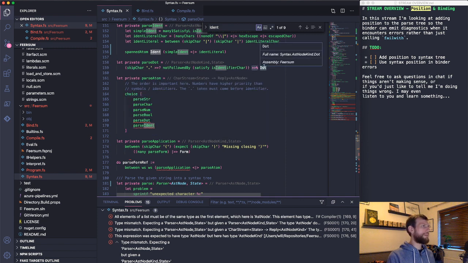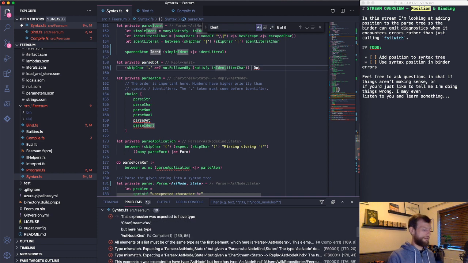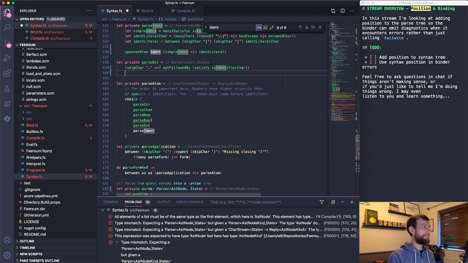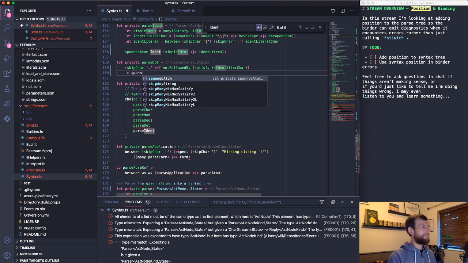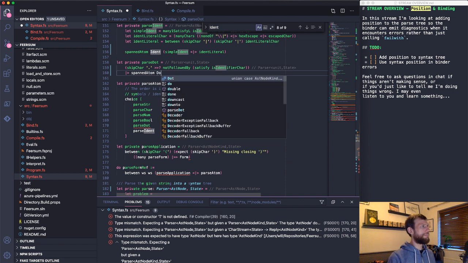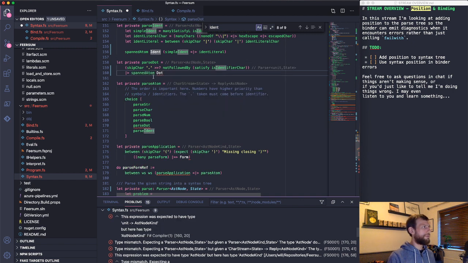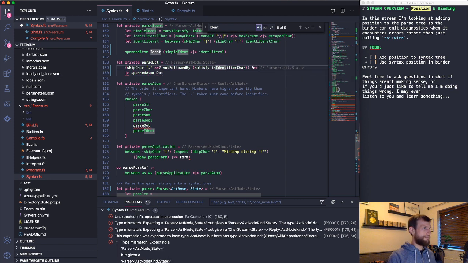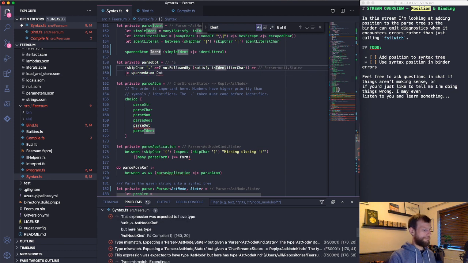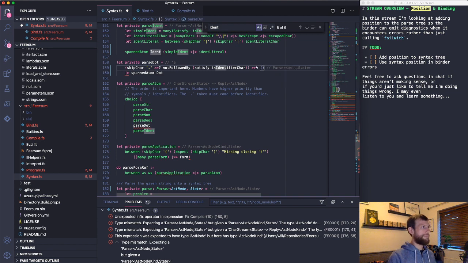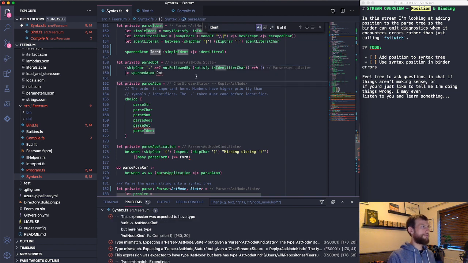So I think we might still be able to do spanned atom dot. Nope. What is this? Do I need to do the, if I produce a unit value, is that still going to work?